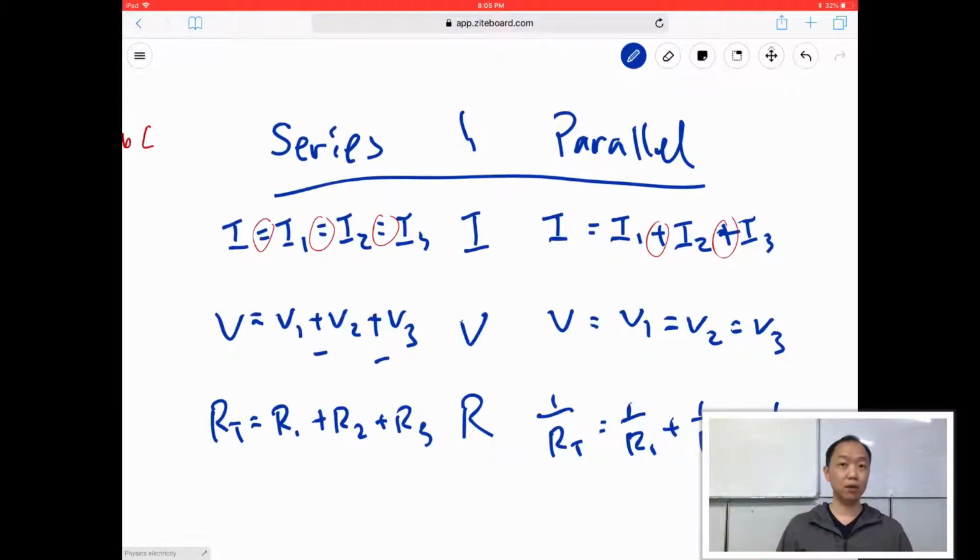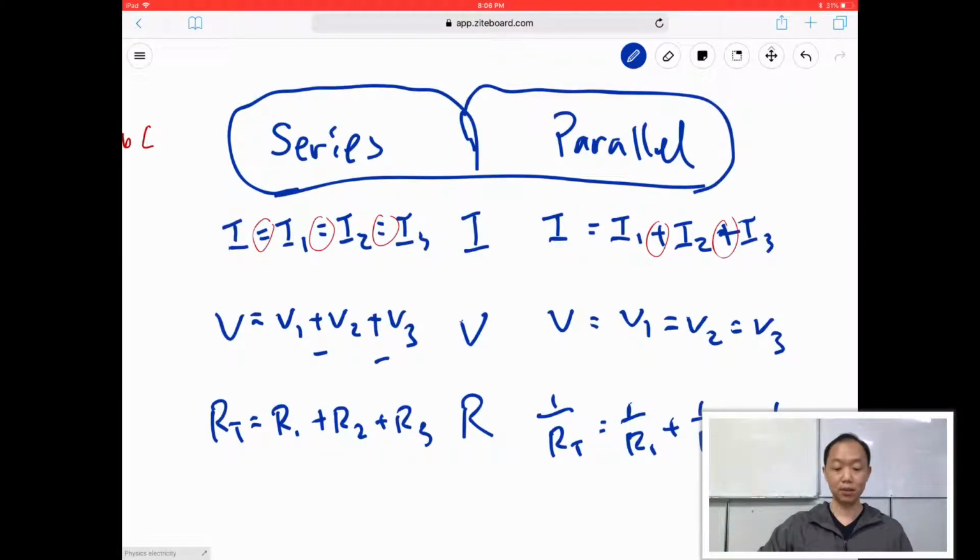You've got 10 formulas. Before you can do any electricity questions, you have to know all these 10 formulas. You have to so-called download them into the brain before you can apply them. If you didn't download this information into your brain, there's no way you can execute the questions. Now let's go through them one more time. On the left we have series, and on the right is parallel.